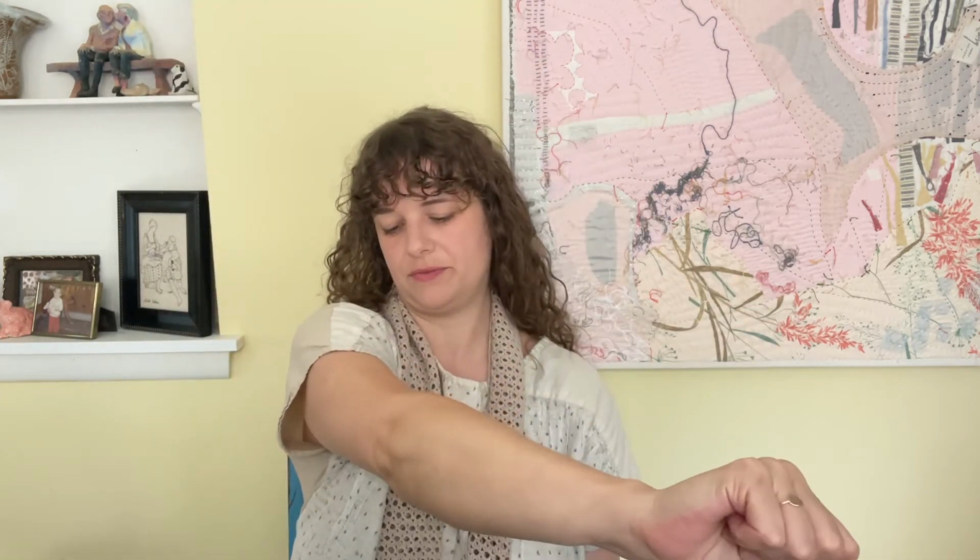And we can take a little peek and look. How is my forearm moving when I do that movement? How does that change my upper arm? There's a lot going on. And we'll gently rest, pausing to feel the effects of that movement.